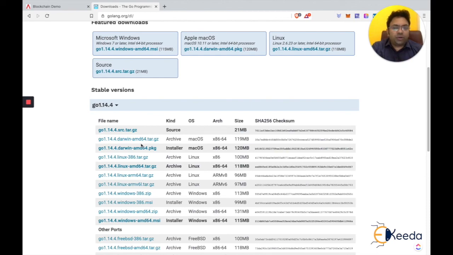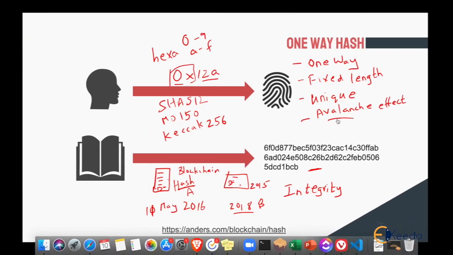So what happens is, once you download this, it's not necessary that you can only download it from the Google website. You can download it from a torrent also, right? So when you do that, how can you be sure that this file does not contain a Trojan? This file has not been tampered by anyone, right? For that, Google says, see, whatever file I created has this hash. If you're downloading from some other source, no problem, download it, but check the hash. If some small amount of change also happened, because of avalanche effect, the entire hash will change. So by checking with this hash, you can see whether the document has been tampered or not. That's the advantage of doing hashing.